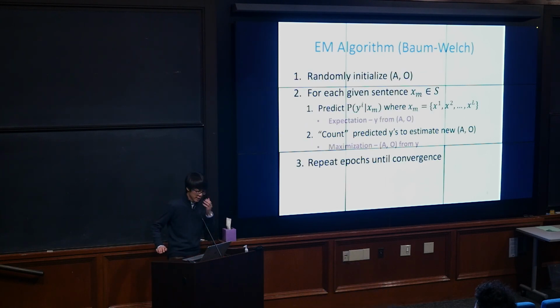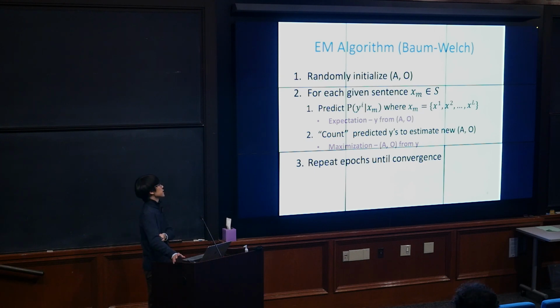So let's go through this EM algorithm, this Baum-Welch algorithm. Baum-Welch is the EM algorithm specifically for HMMs. Let's go through each of these steps in detail. I'm going to spend a lot more slides on this than I did last lecture. What we're going to start with is randomly initializing A and O, these transition and emission matrices. This is similar to what you saw in collaborative filtering models, where we just randomly initialize the model to start with.